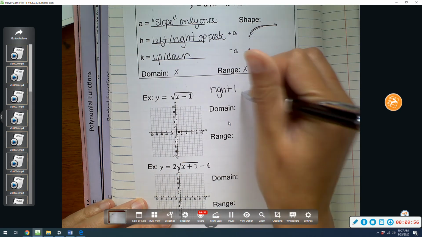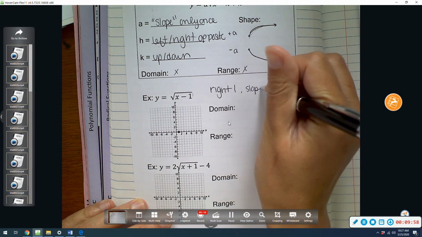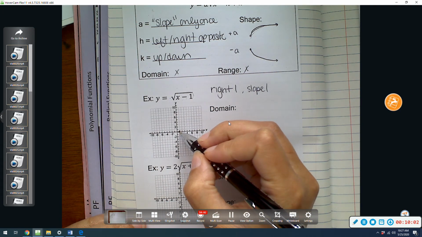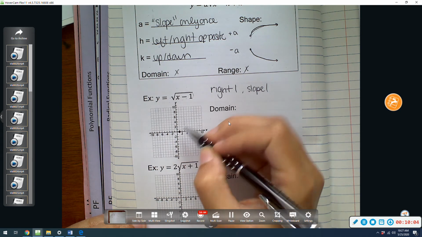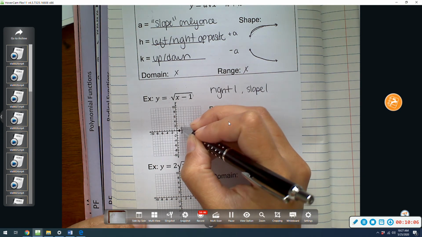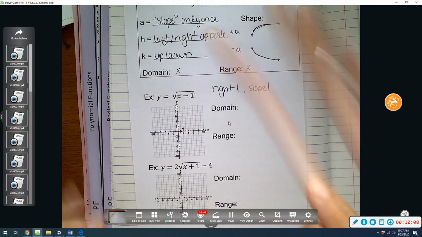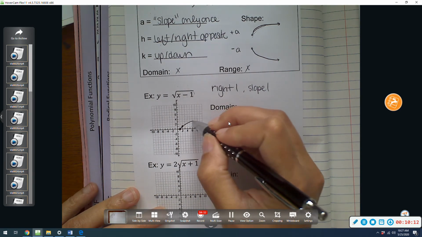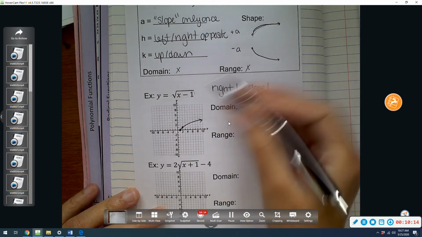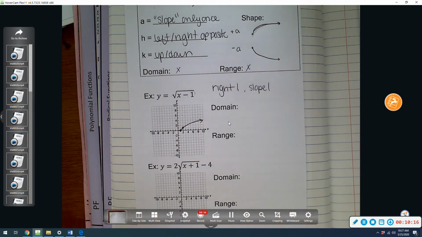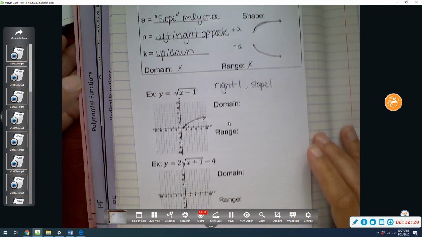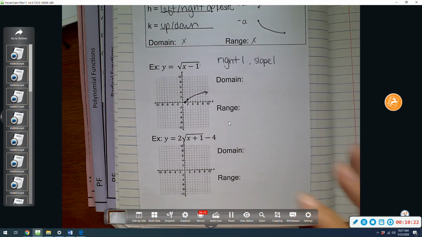Now it also has a slope of 1 because there's no number outside, so that's kind of like 1, which means that from that point I can go up 1 over 1 to get another point. But then I can't do it again because I can only do my slope once, but that gives me an idea of which way my graph is going. And also it's positive, so it makes sense that it should look like that shape. And that's really it.